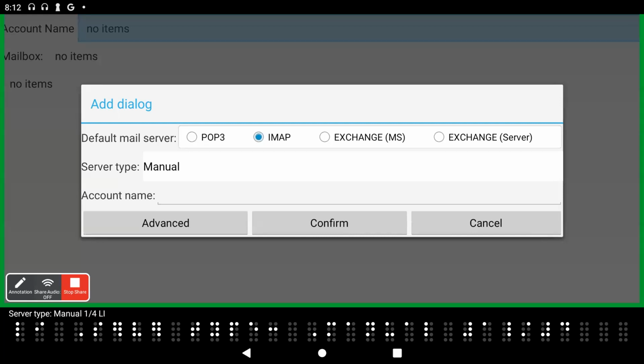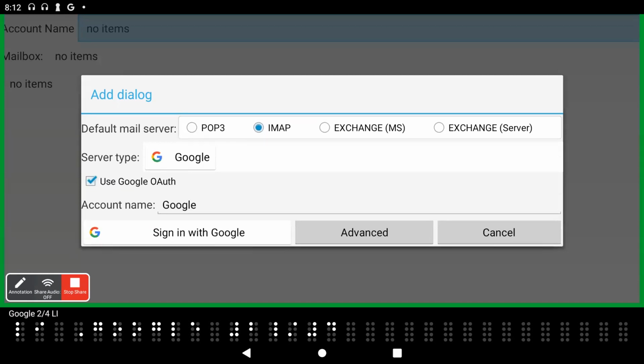Now, to move through this dialog, I'm going to scroll down. So that's dots 4 with the space bar to move down through this menu. Google 4 list item. There's Google. So Google is the profile that I want. And when I select Google, I will be confident that the BrailleSense 6 has filled in all the technical information about Google that I mightn't necessarily know, but that is obviously important for me to make sure that my account is configured correctly.